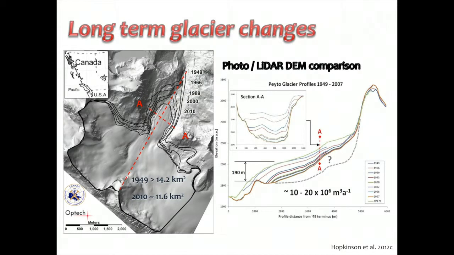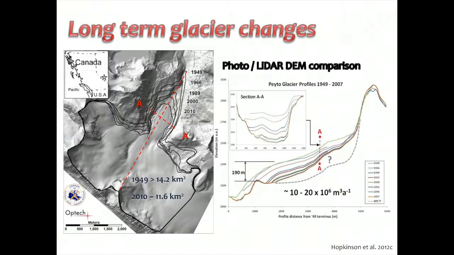I'm going to wrap this up quite quickly, but let's look at glaciers for a minute. We've been fortunate in that the Peyto Glacier at the end of the icefield, in between Banff and Jasper, has been studied quite extensively. We've got DEMs going back to 1949. So here we've integrated the photo-based DEMs with LiDAR DEMs, which we've captured from 2000, 2002, 2006, 2007, 2010, 2013. We've done LiDAR for all of those.